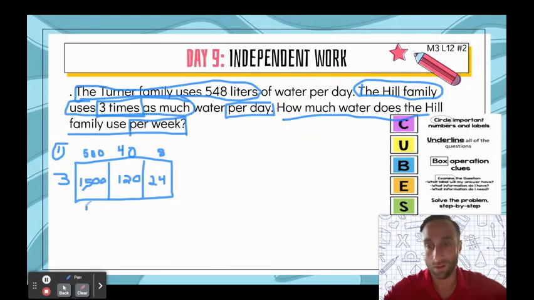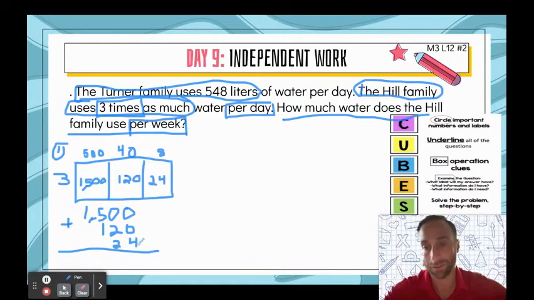So let's add that all up here, okay? We're going to go 1,500 plus 120. And remember, when we're adding up our values inside the area model, I find it is a little easier to add more than 2 numbers at a time. Remember, this is only when we're dealing with strategies like the area model. So 0 plus 0 plus 0 plus 4. 2 plus 2 is 4. 500s plus 100s, 600s.